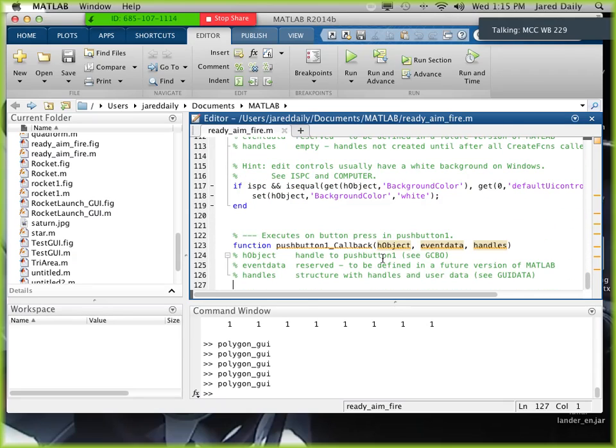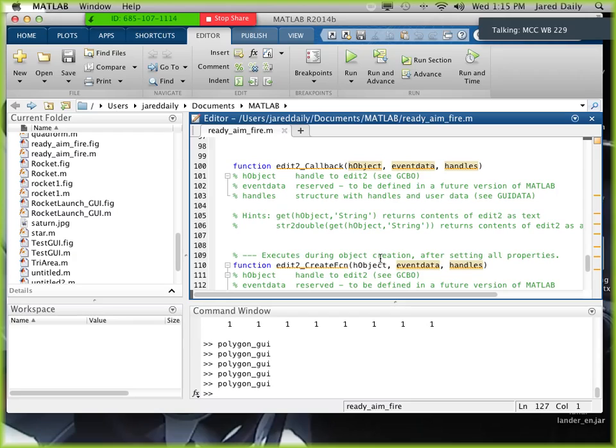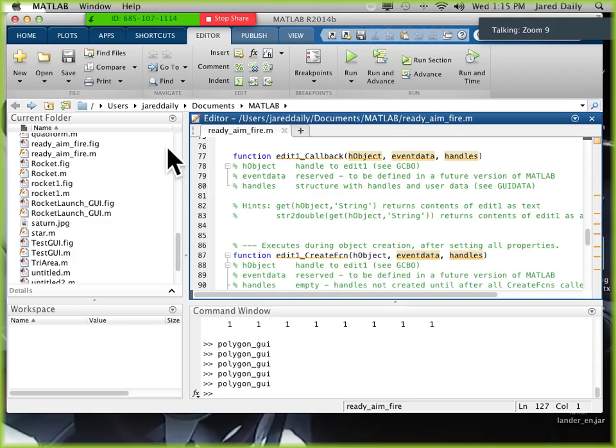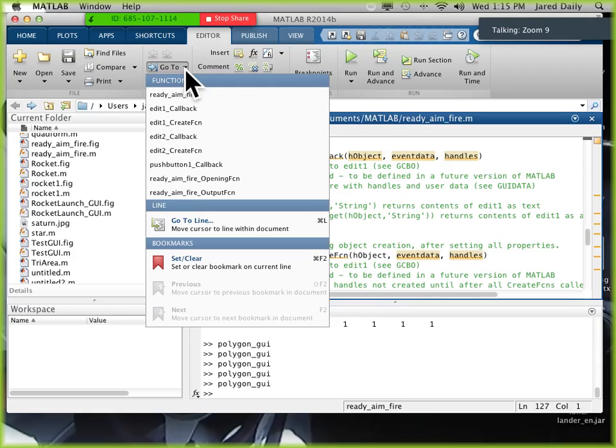Can you just go back and right click on the box and it'll take it to you and highlight it? Yes, you can do that. I was hoping I could just find it this way. Or you can go to the go to or to the find, right?